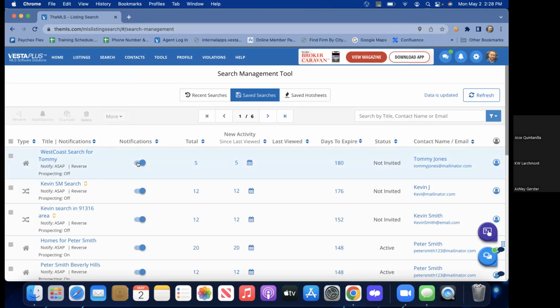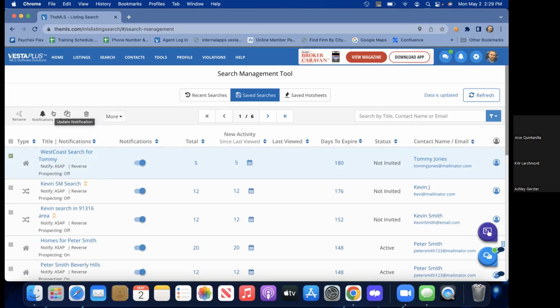Now, let's say that you need to add an email. Maybe you forgot to include a spouse or their partner or whoever you want to include in the notifications, and you forgot to add the email. Very simple. We just go ahead and select the search that we want to work on. So here on the left side, I'll check the box to select the search that I wish to add an email to. And once we select the search, these menu options here on the left side will turn on or enable, and I'll be able to use these.